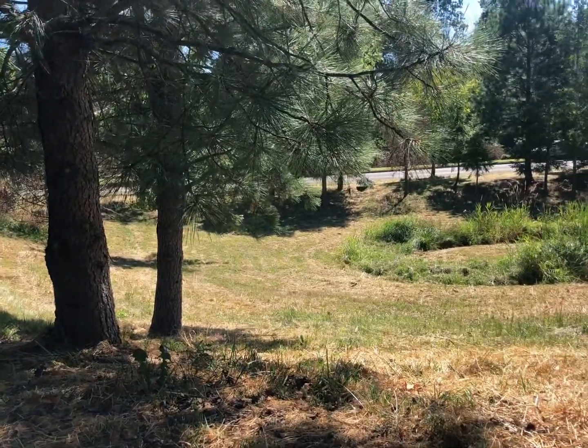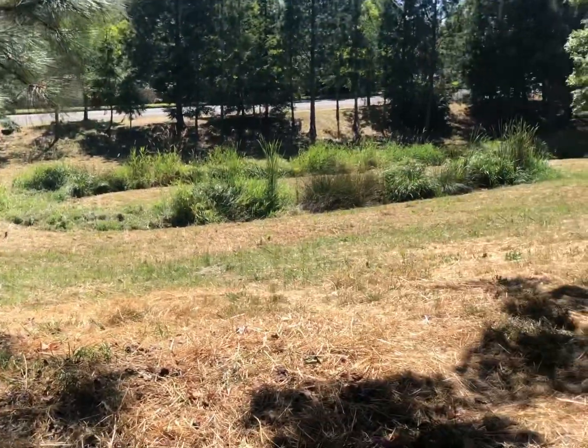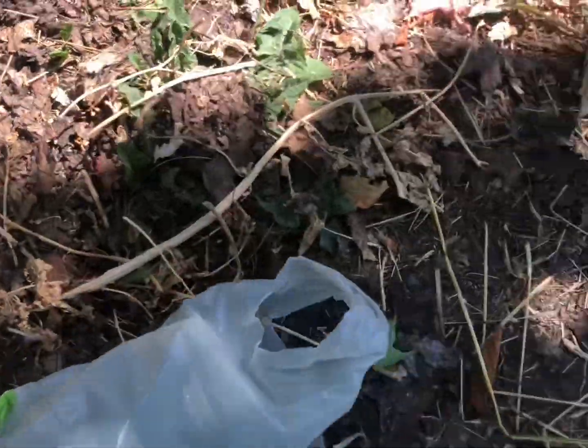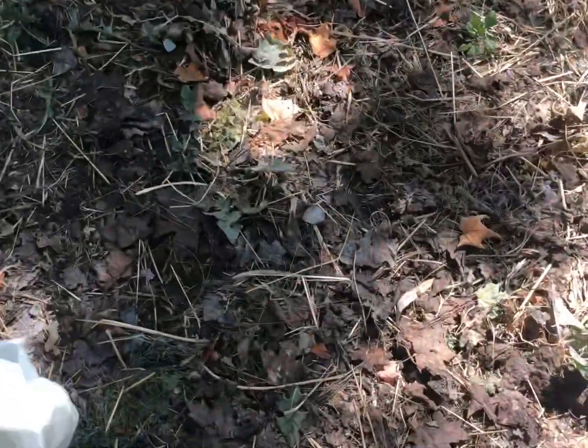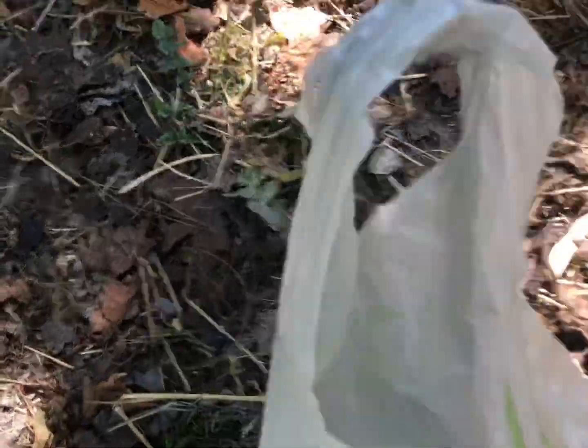There's going to be stuff. Yeah, I don't have gloves. It's fine. I have this bag for the trash. I'll wash my hands when I get home. I can promise you guys that. So let's just get started picking up trash. This is going to be a little experiment because this is the first time I'm going to film picking up trash. Let's see how this could work.